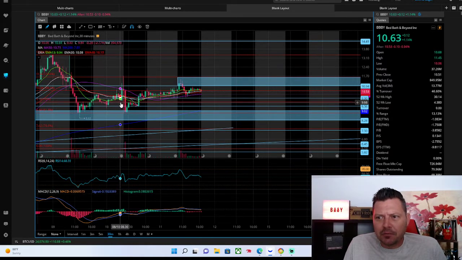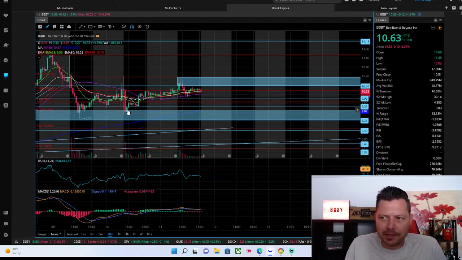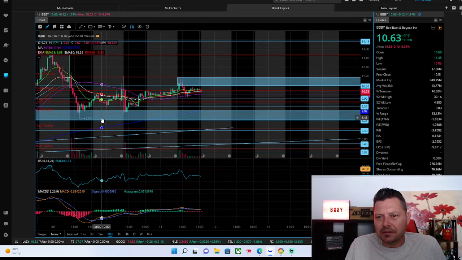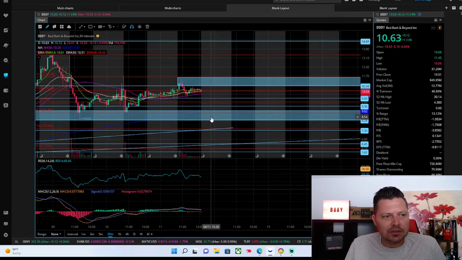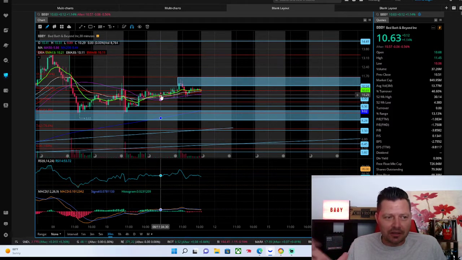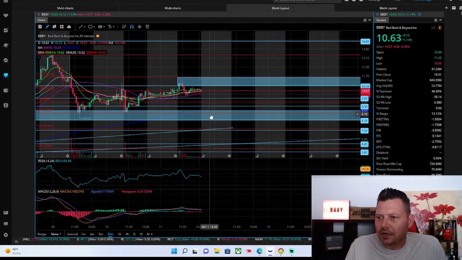Came up, we had a little bit of action at the 50 line, but it came back down to test that gap again. Now, I've been a little concerned about that gap, but I think since we've made two bounces off of it as of right now, with the markets going good in an overall sense, maybe it will just wait to come back and fill the rest of that gap later. I mean, it's only missing, I don't know, like 20 cents or something. So I think if the markets are running, maybe it'll allow Bed Bath & Beyond to continue going in the right direction as of right now.